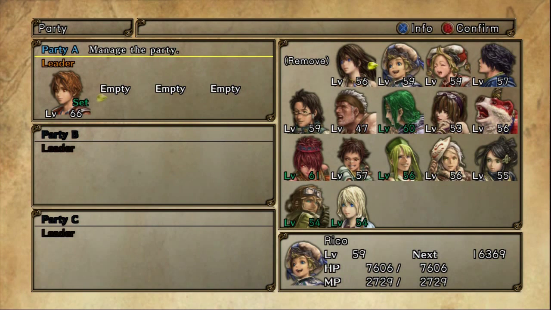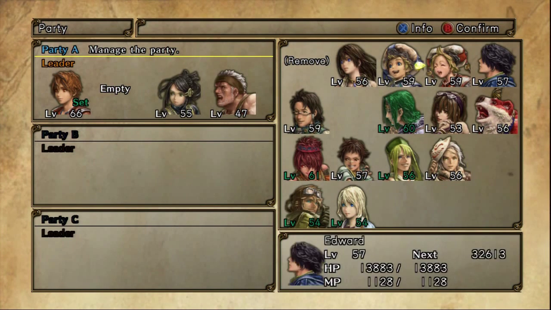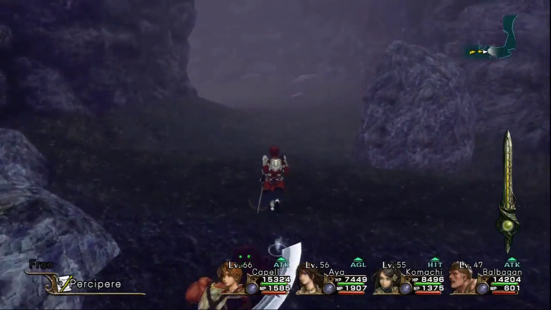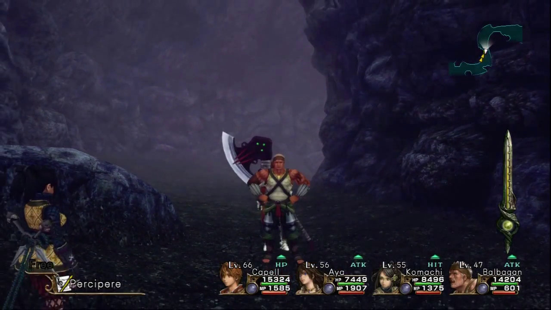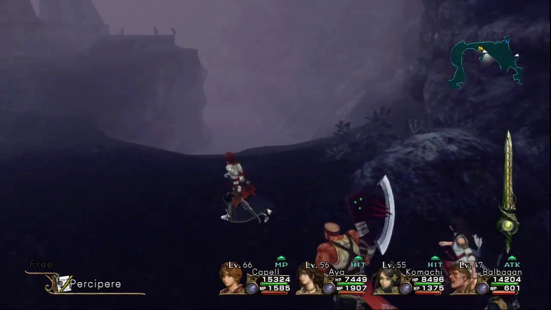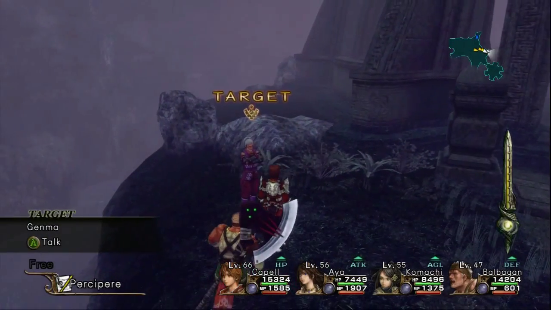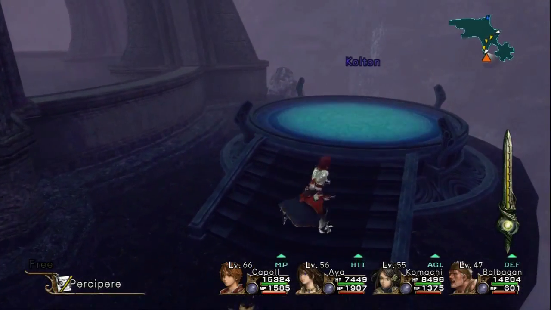Okay, let's see. Valpagan, we're gonna use you for something real quick. And let's put in Komachi, and let's put Aya in. Alright. Okay, if we head back on down here, that is an awesome axe there, pal. I like the way that looks. But anyways, if we head on down here, there's good old Genma. He's going to be here for pretty much a while with healing and items and all that good stuff. And if you head over here, we got our teleporter back to Kolton.